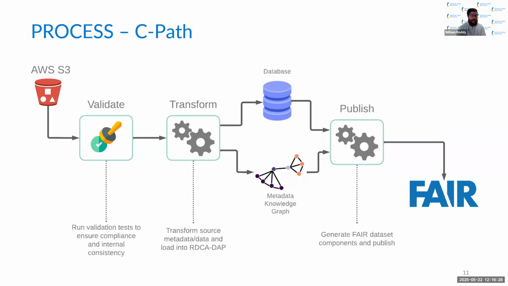Then we go into the transformation. This takes those JSON files that have that really rich hierarchy with them, and we do two things. The first is that data that can be flattened into tables where we have rows and columns, we load that into a database. That eventually becomes source data that will be available for you to request in FAIR.